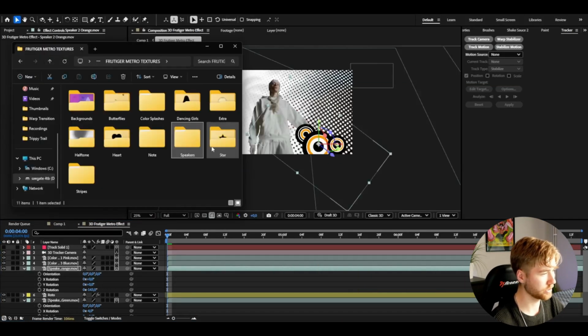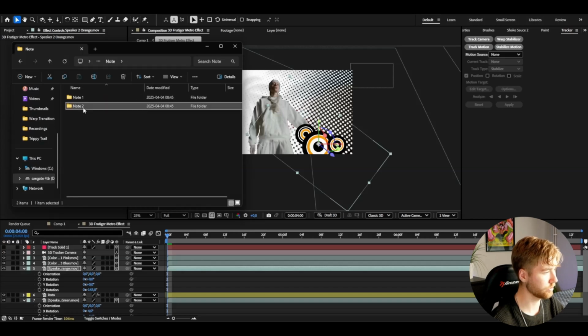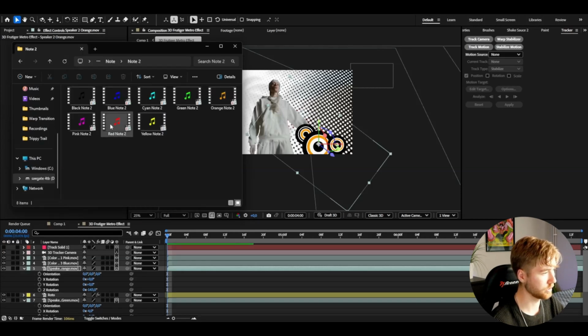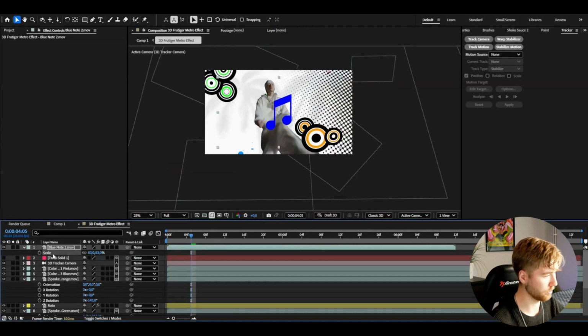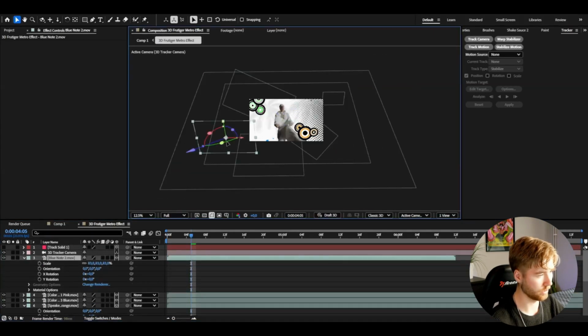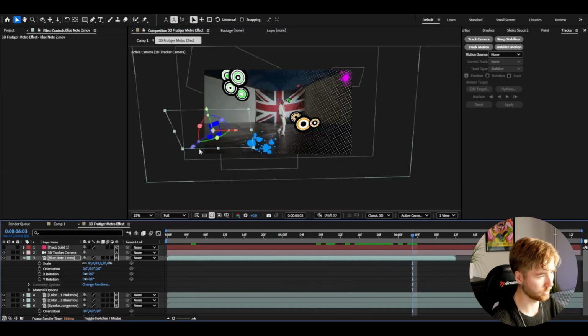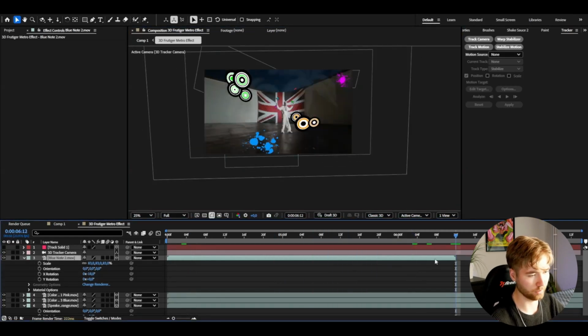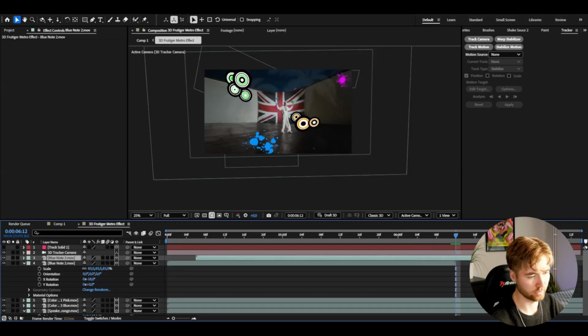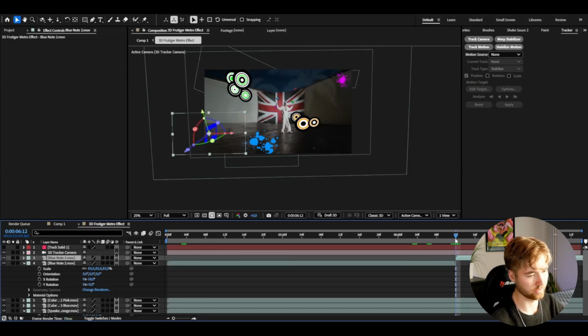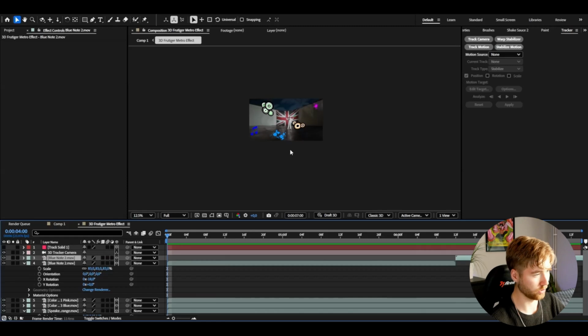Going out from speakers, we could add notes here, music notes. So I could add a blue one, for example. I'm gonna decrease the scale a little bit. 3D. This one should be a little bit outside, so when it zooms out, it's going to show like that. Really like that. The animation ends a little bit earlier, so just press Ctrl D, then add animation again, so it's going to be looping. And this is how it's going to look so far.